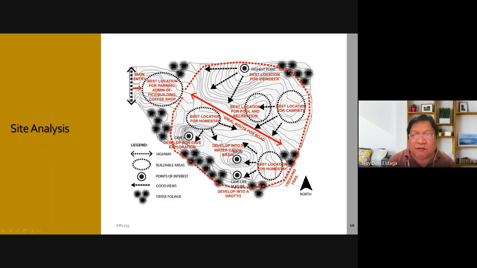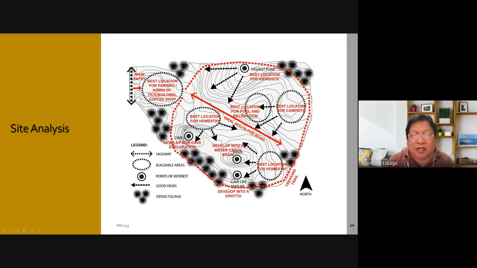Now for the points of interest, the highest point is best for a view deck. The cave has to be developed for cave exploration, and then the basin is developed into a catch basin, a water impounding area, and the cave-like feature here will be made into a grotto.